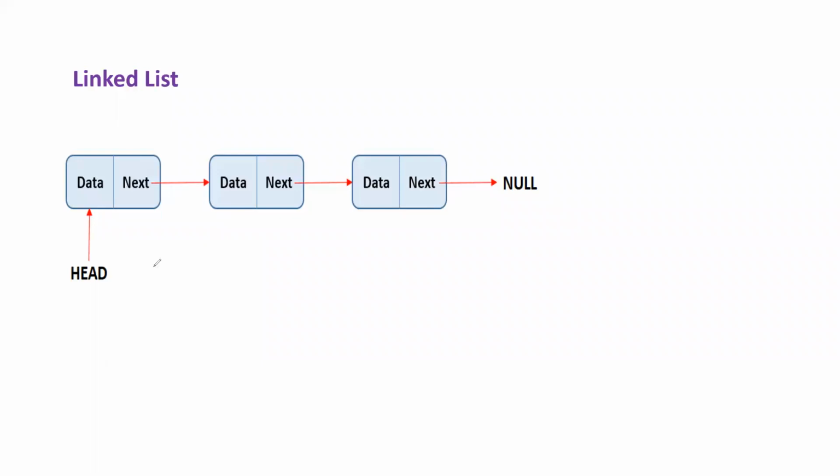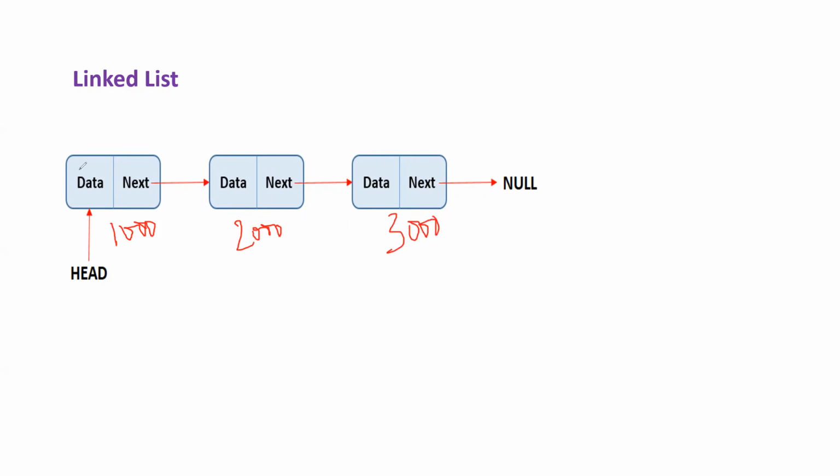You can see here every node of single linked list will majorly have two parts. The first part is the data part, right? And you can store anything into the data part, whether it may be an integer, string, floating point, like that. Any primitive data that you want to store, you can store it. And the next part, we can call it the address part, which means it holds the address of the next node. For example, let this node address be 1000, this node address 2000, this node address 3000, right? These are just memory location addresses in my system.